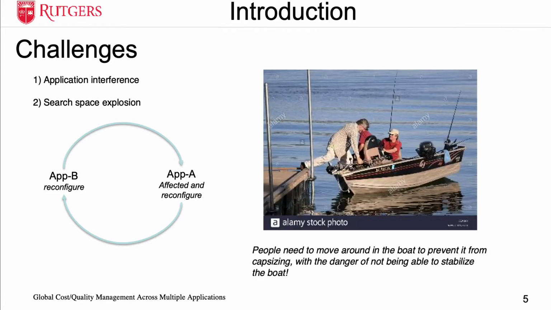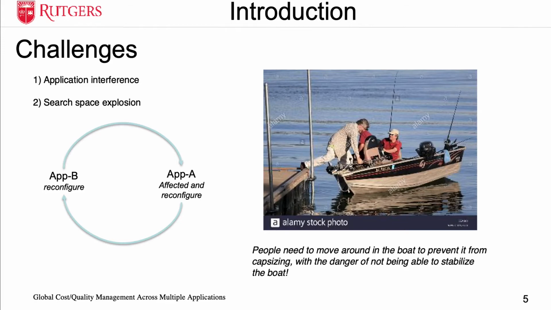This is similar to a situation where people share a boat. When a new passenger arrives, everyone in the boat tries to move to a position such that the boat does not capsize. However, such individual reactive decisions might not converge, with everyone moving back and forth and possibly ending up in the water in the worst case. There should be a plan that predicts in advance the best stable position for everyone on board in response to an additional passenger or when a passenger leaves. If for some reason some individuals need to move, there should be a predefined boundary so that the movement does not affect others.